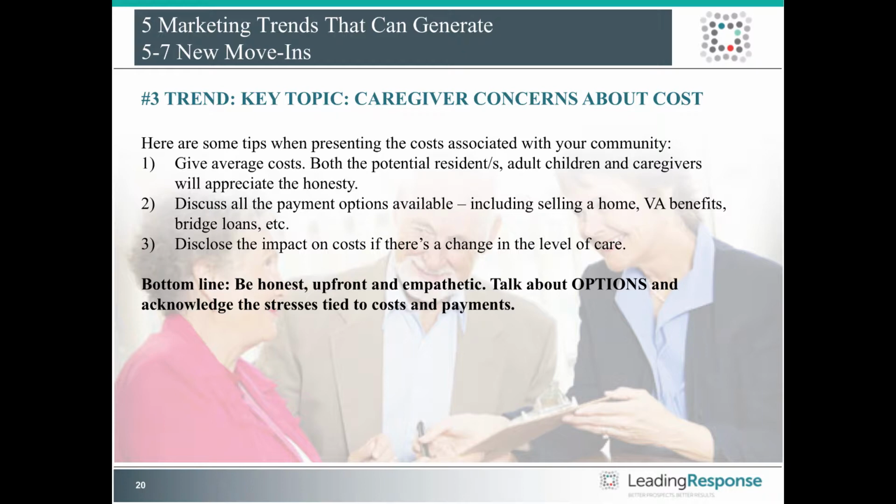There are two schools of thought on this, and I think back to my early years in this business where everything was included and it was one price per month. And there are still some providers across the country that do offer that all-inclusive price point. But many times we do have different care levels. And so, of course, the cost is going to increase as the person ages in place and they continue to need more care.